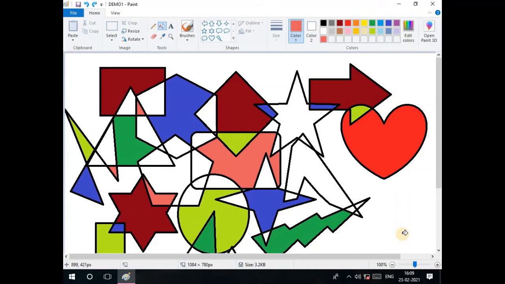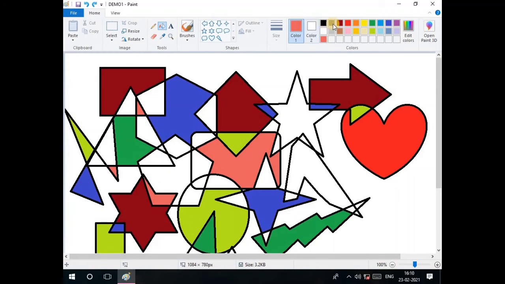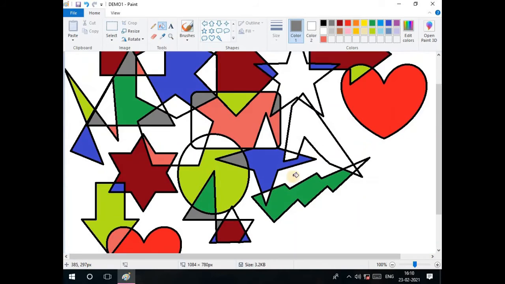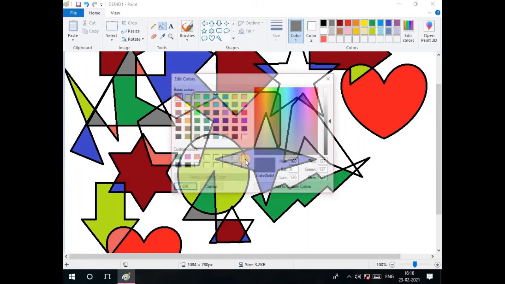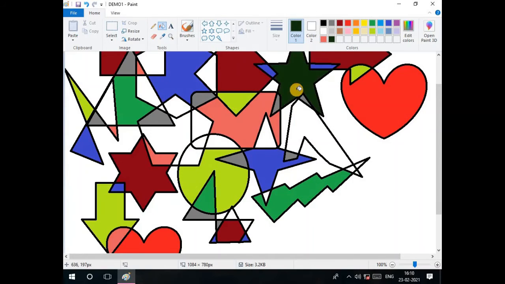See, the picture looks somewhat messy, but now fill another color, gray color. Choose gray color to fill the shapes. So we can fill the gray color here, right? Here also we can fill the gray color. Here also. Here we can fill. Here also. Now add custom color. You can choose this green color. Okay. So green color comes here. Fill here in the darker area where we want to see this dark green shade.